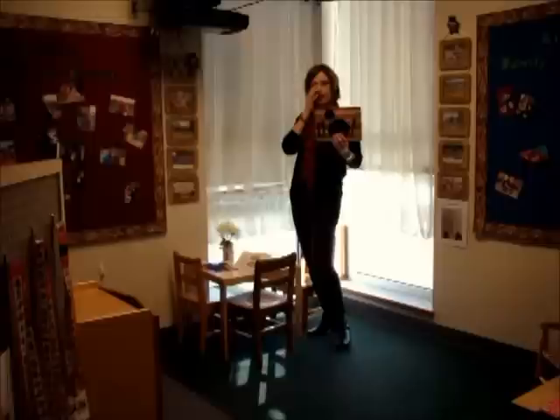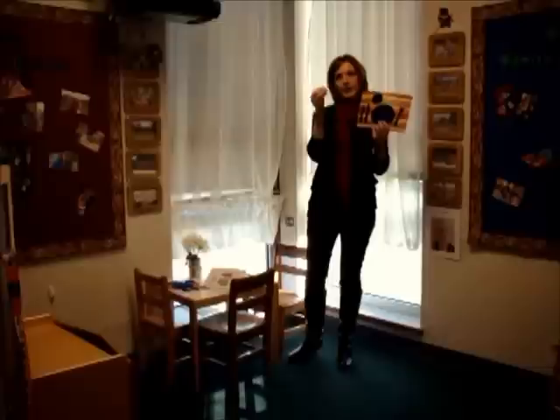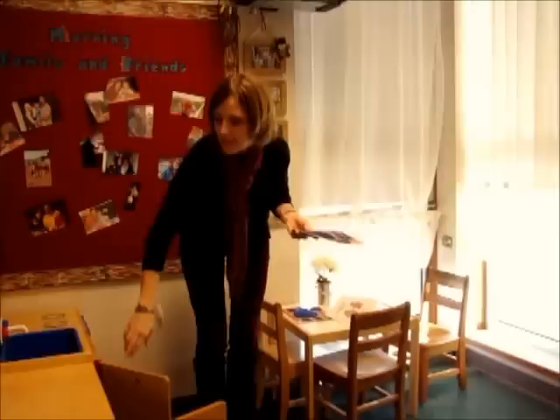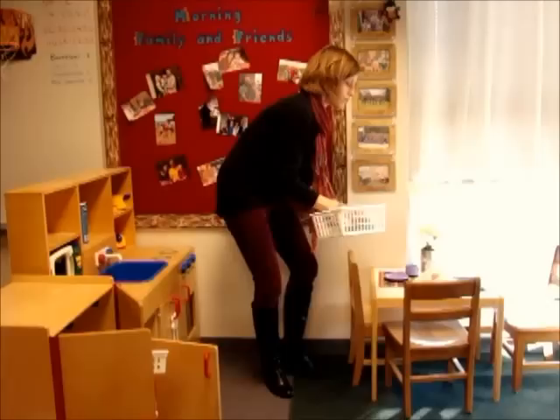This is a felt placemat that I created. The kids can use silverware, plates, and cups that have velcro on them. It's like a work system at the house center. There are stickers on each shelf that tell the kids where to put things back. This happens to be the table setting basket, so the kids come out and they're able to set the table — a real functional skill they may need in the future — and everything adheres to the placemat.